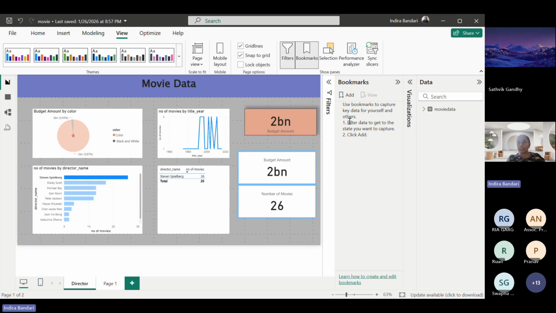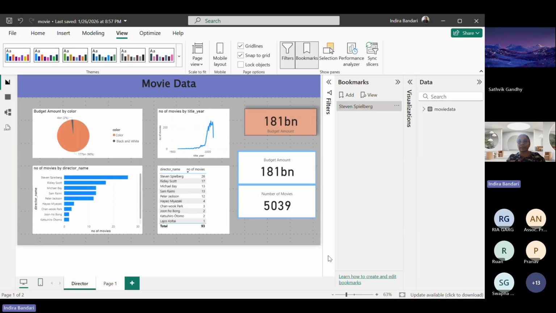So I am going to save this as a view, and I'm going to add that as a bookmark first. I'm going to add and then double click and rename this bookmark to Steven Spielberg. Okay. And now I'll click on it, and then everything will be okay.